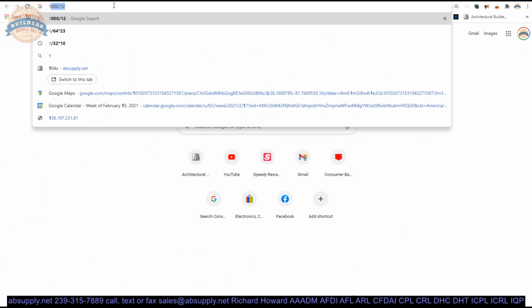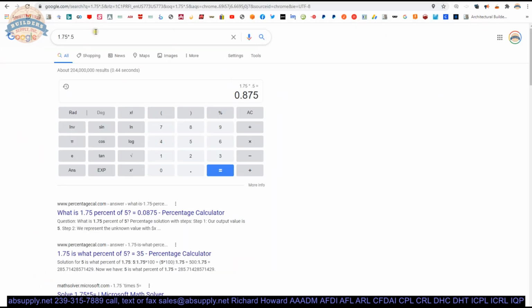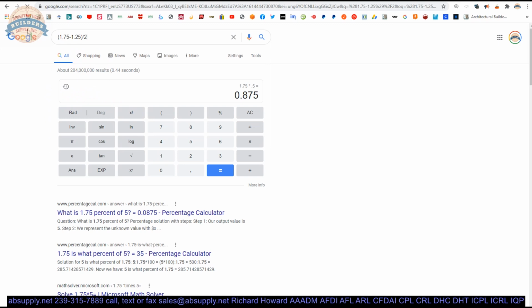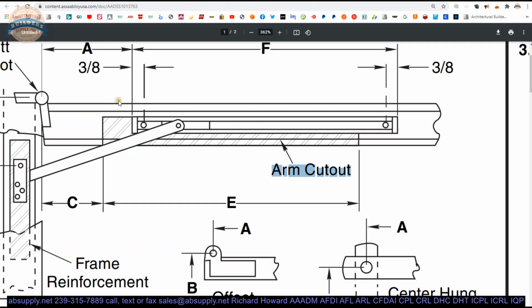We know that we've got a 1 3/4 thick door. We know that we'll divide that by 2. So we know that that's 7/8 of an inch. We know that in the 1 3/4 thick door, we have a 1 1/4 wide prep. So we could take 1 3/4, subtract 1 1/4 and divide that by 2. So that's going to be a 1/4 inch. So what that means is, from the face of the door to where the channel starts is 1/4 inch. So because they're showing that aligned, it's going to be 1/4 inch.